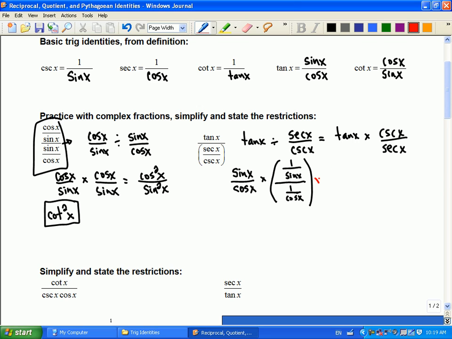Like if I was to go like this and say times 5 divided by 5, I multiplied by 1, which doesn't change the expression. So I'd like to multiply by something clever that's going to remove all these bad fractions. And the way I do it is I look at the denominators, and I take the lowest common denominator for the bottom times the lowest common denominator for the top. So in this case, there's only one denominator, so I'm just going to multiply by sine x, and there's only the one denominator here, cos x.